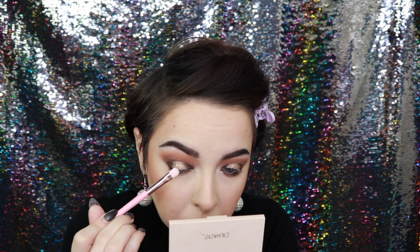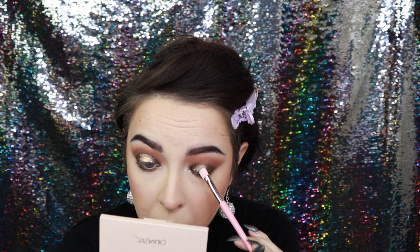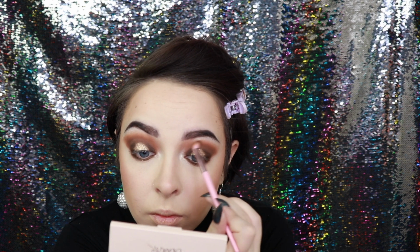This next step is totally optional, but I did go to the Baby Got Peach palette, also by ColourPop, and reached for the color Centerfold, and I just added that to the center. It's a little bit glitterier and makes it pop even more. Because we added so much shimmer and glitter, I am just going back and re-intensifying all of the browns that we've done to keep matte and shimmer.